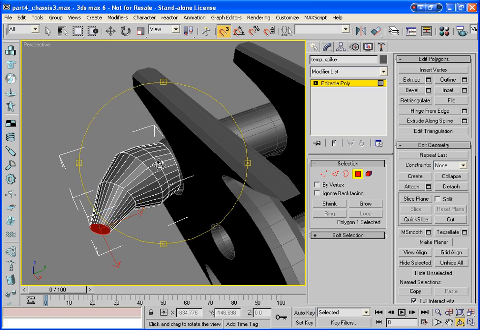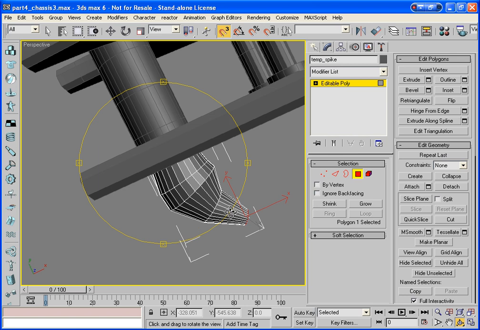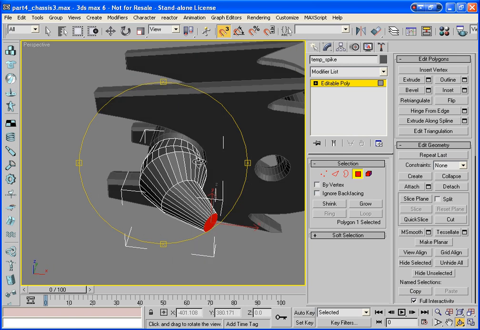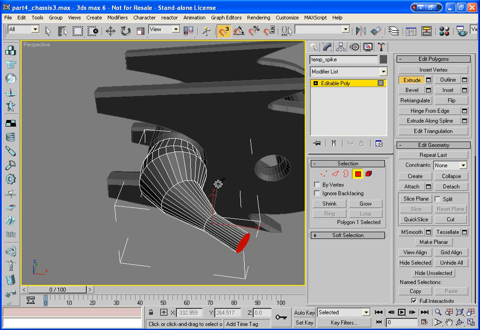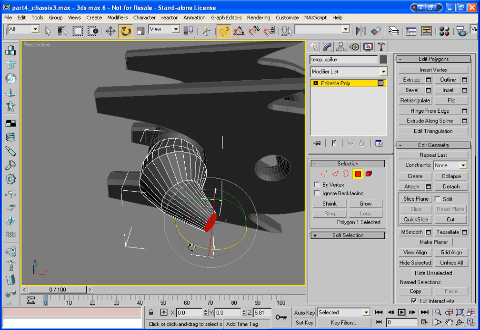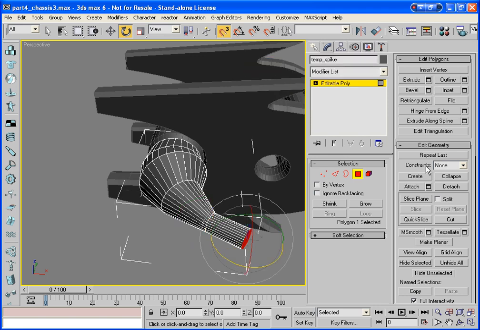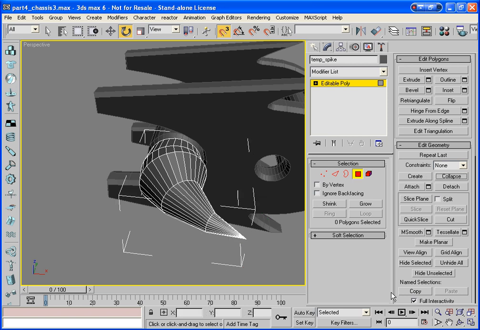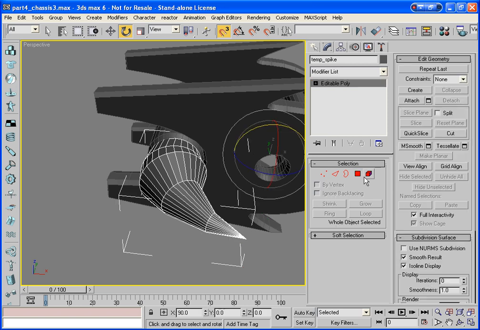Just try and keep it a kind of even shape if I can. Okay, and finally I'm going to do a larger extrude straight out. Oop, before I do, forgot to rotate that piece. Okay, now extrude straight out, and then I'm going to collapse it. Now, with our entire object here selected, I'm going to press F3. Actually, no, I'm not going to press F3. There isn't a polygon at the back here, so I don't think I have to worry about that.